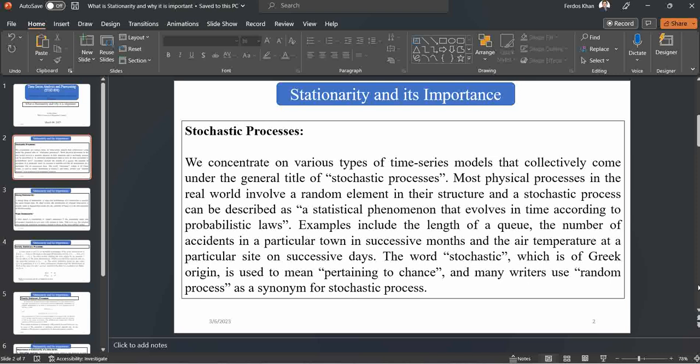So a process which has some random phenomena is called a stochastic process. In real-world problems, there is some chance involved in almost every phenomenon, like temperature or some production process. Statistical models that have a random error, or residual, term, all those phenomena are called stochastic processes. And normally you then need a stochastic model to model those processes.